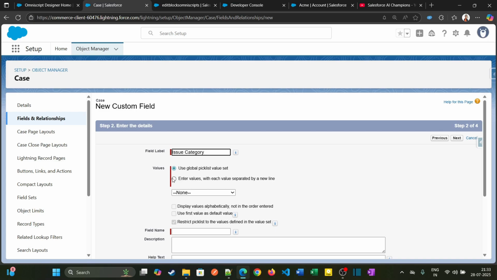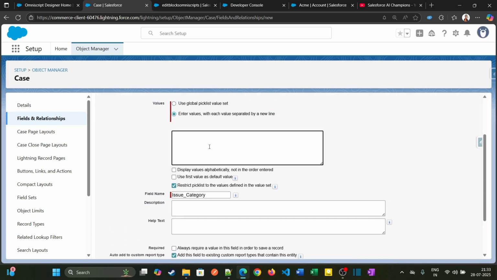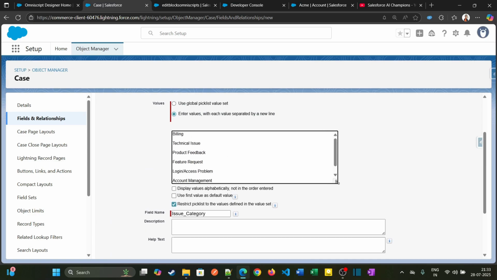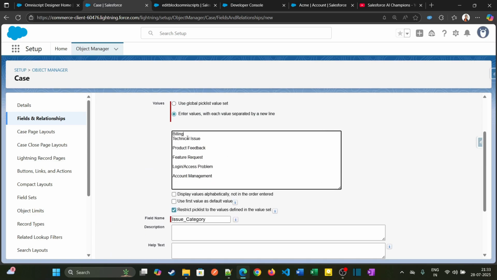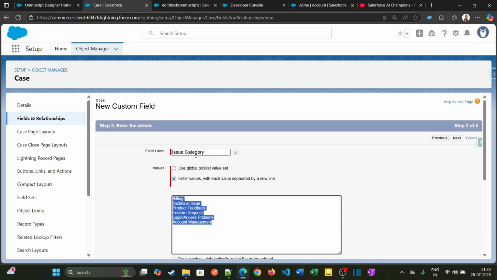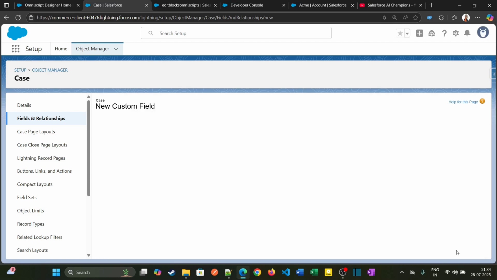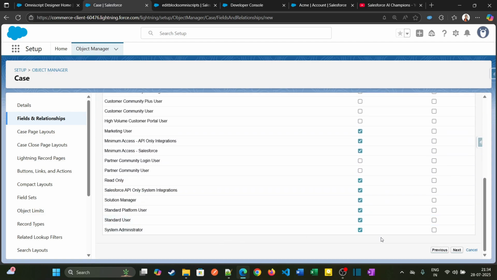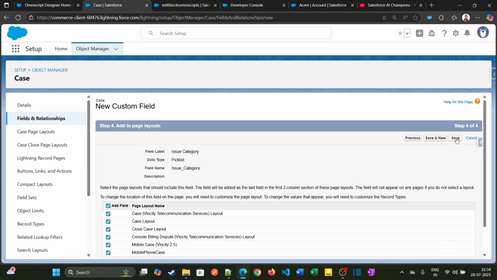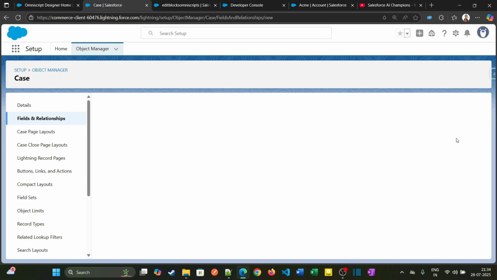So I am creating a new custom field for this case, and let me provide a few values: billing, technical issues, product feedback, feature request, login or access problem, or account management. So these are the values I have put for this Issue Category picklist field, and let me click on next. And for our system admin, the access is there, and just click on save.